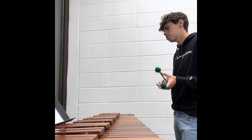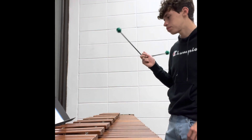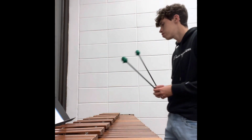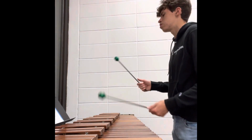First thing I noticed, the range is not that big. It's an F again because there's only one flat in the key signature and it ends on F. Highest note is C, do, re, mi, fa, sol. That's so. Lowest note is do. So the range is just do to so.